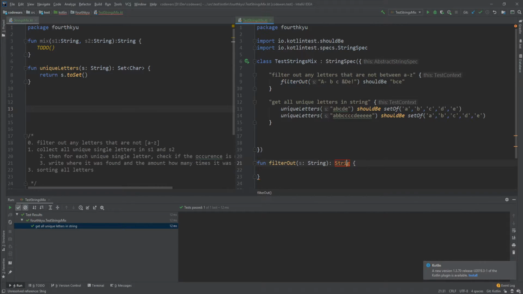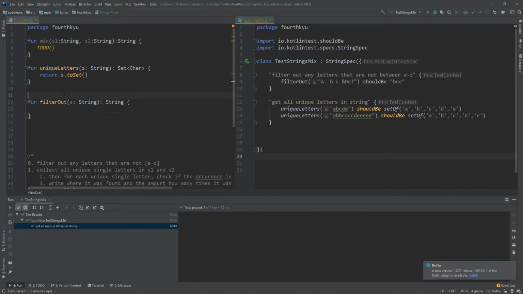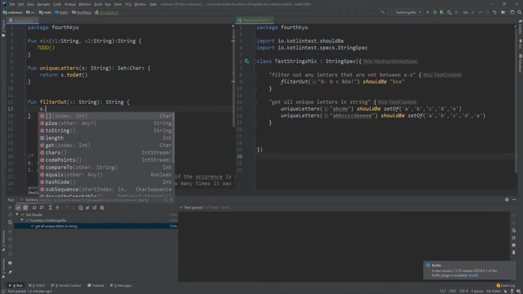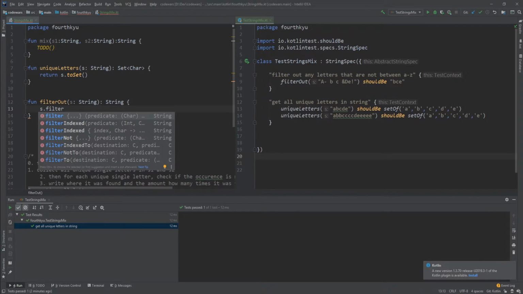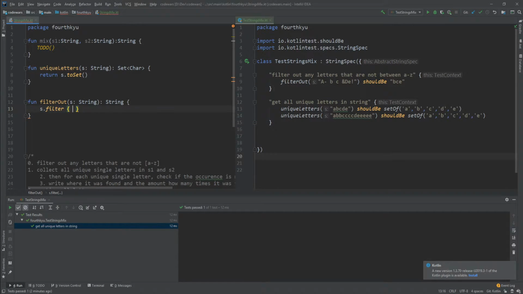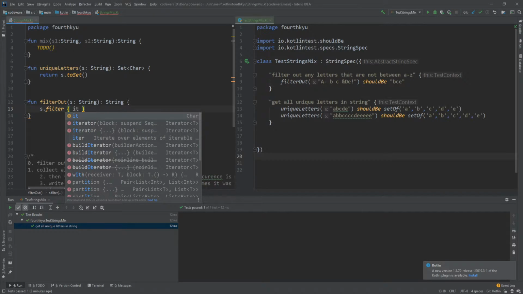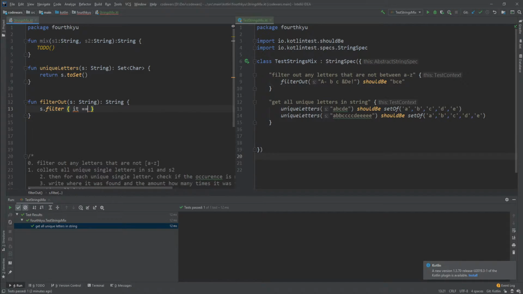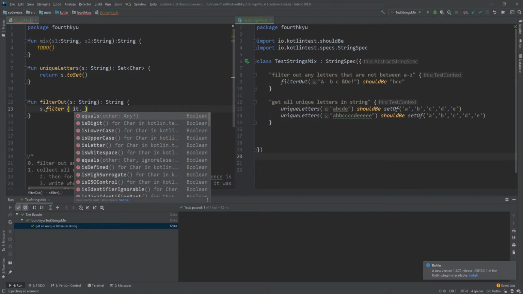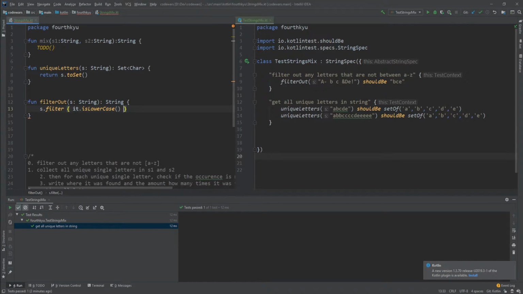It's going to be a string. Let's check this out. I'm pretty sure this is going to be a one-liner too. Okay, filter. What was it in Kotlin? Like it. It's lowercase. Is this enough? To string?